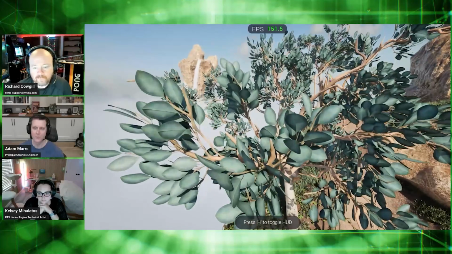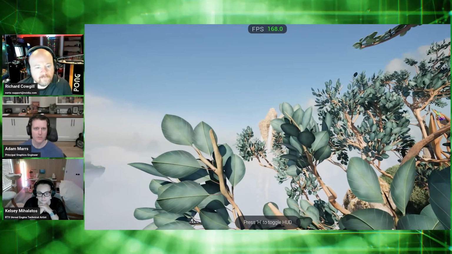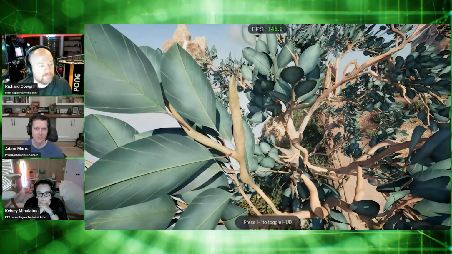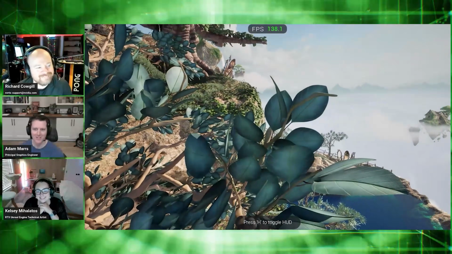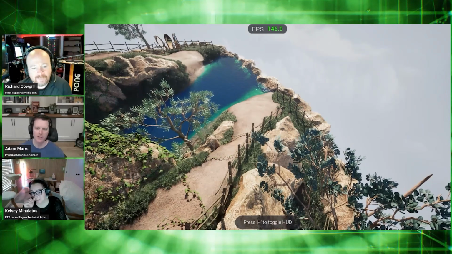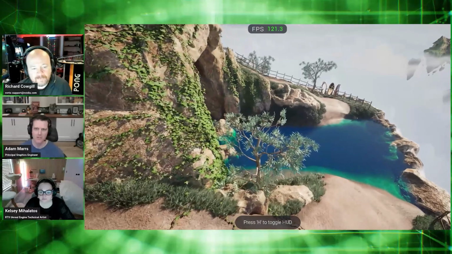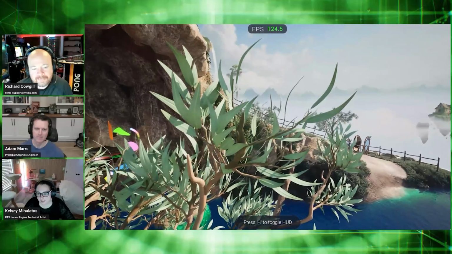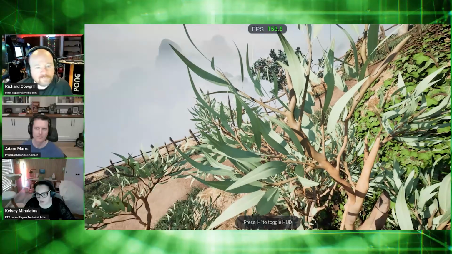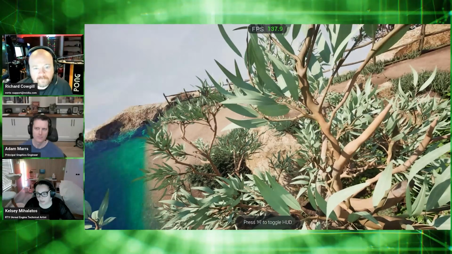Yeah. So for Zora, the main scene that we showed at CES was running on a 32 gig 5090. Granted, they're different scenes, but it's very cool for it to be running on an 8 gig 5060. And if you look at the FPS counter at the top as well, we have not dipped below 100 FPS at all.